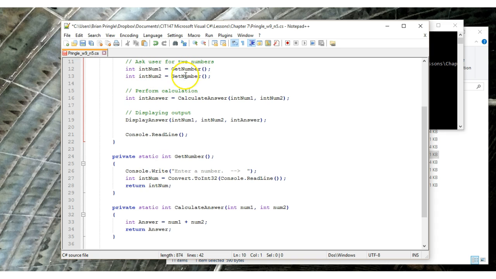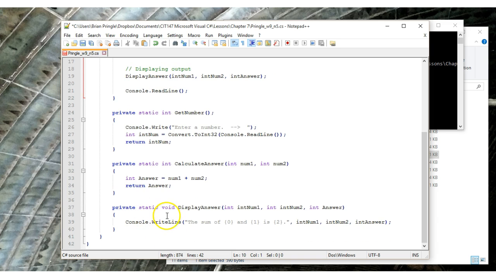Do that again. This one gets put in int num2. Calculate answer is going to receive num1 and num2. It's going to take num1 plus num2 and stick it into a local variable called answer. It'll return answer. Now remember, these variables only exist for the duration of this method running. So these variables go away when it's returned, and all of this goes away once this has actually done its job.